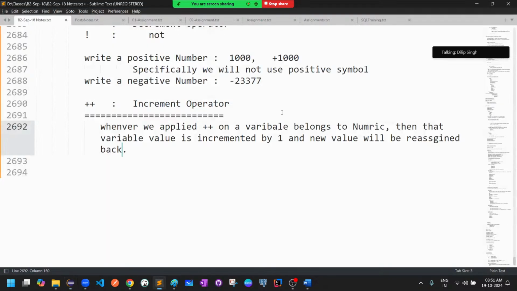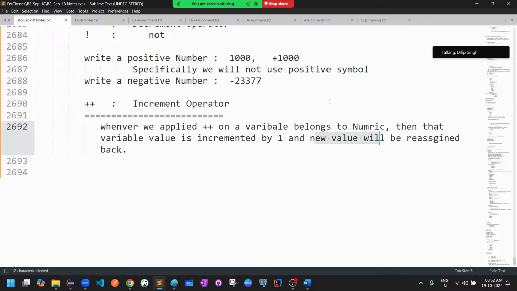Now understand this statement one more time. Whenever you are applying plus plus on a variable belonging to numeric values, that variable value is incremented by 1. Whatever numeric value you gave there, it is always incremented by 1. And after incrementing, a new value will come, right?